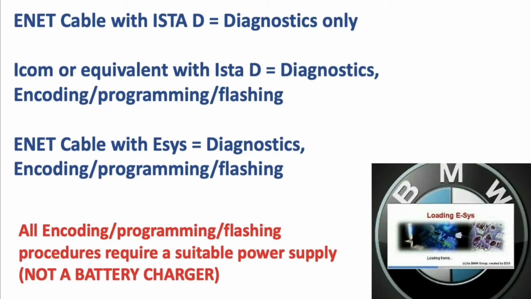That is another software to use for some repairs or module replacements. I think in a way it's much better because you can do all sorts of things without getting tied to BMW's expensive ICOM or any other tools. And for your information, again, all encoding, programming, flashing, whatever you call it, all procedures require a suitable power supply, not a battery charger.